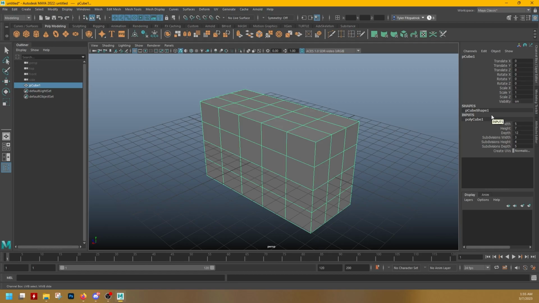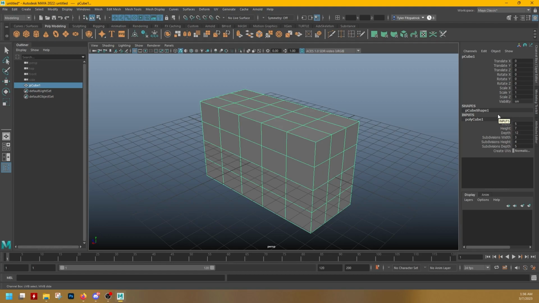As you start to work on a model more and more, it will accrue more and more of this history that will build up and increase the processing power needed to run Maya, just having the object in the scene. And so if you keep working, eventually you could end up with hundreds of these little inputs of history on your object that are really not useful to you. Because most of the time you're not going to be working in this method where you go back in your inputs and change things all the time.